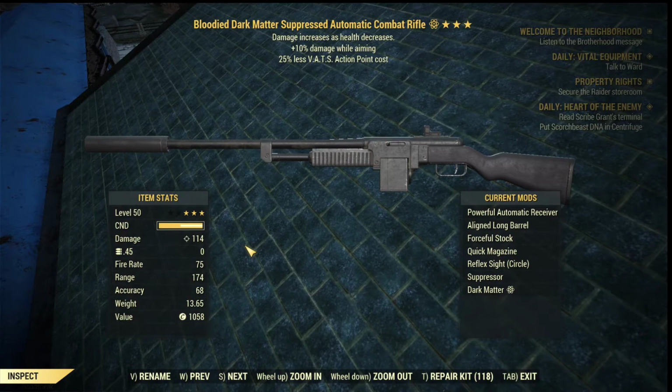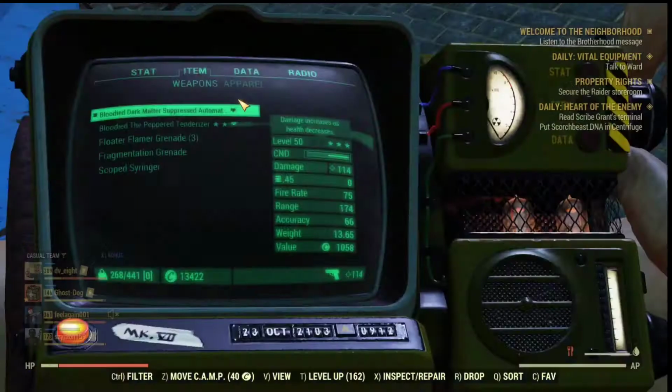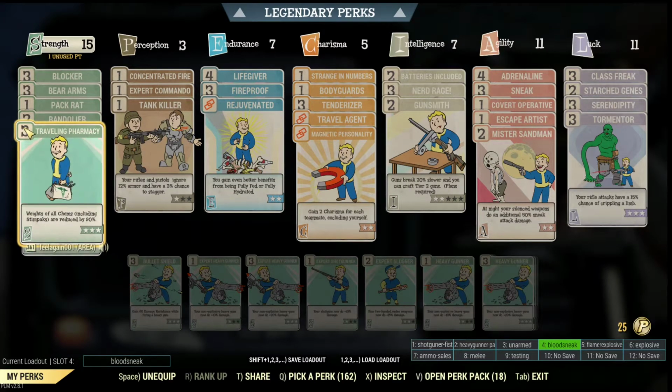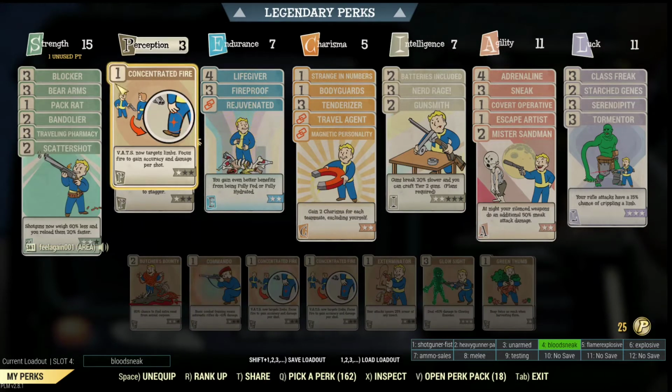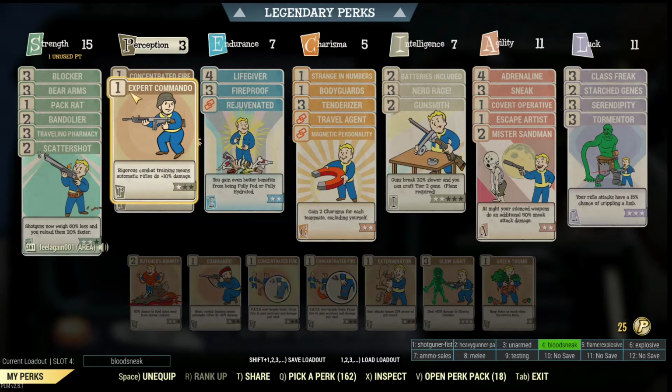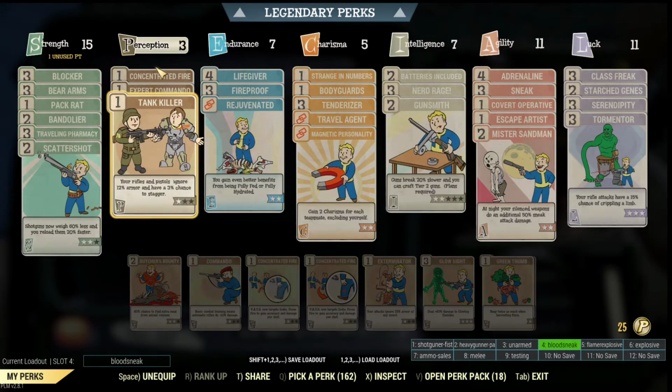Now let me show you my perk loadout for the bloodied stealth commando. So for Strength, I don't think there's anything important for commando builds. Everything I took down here is to reduce the weight. For Perception, I have Concentrated Fire and Tank Killer to gain extra armor penetration. I have a little bit of boost on my damage using commando perks. This is everything I have.